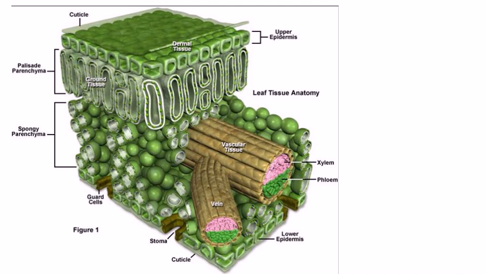So we're going to start with the upper and lower layers of the leaf. These layers are called the epidermis layers. We have the upper epidermis, which is called the upper epidermis because it's on top of the leaf. And then we have the lower epidermis, which is on the bottom of the leaf.